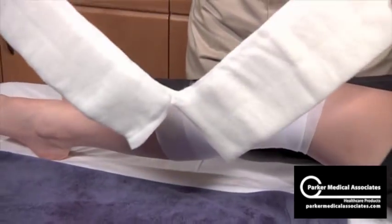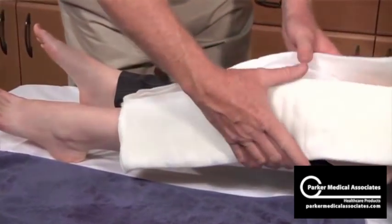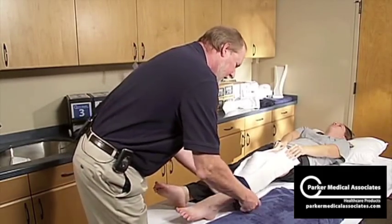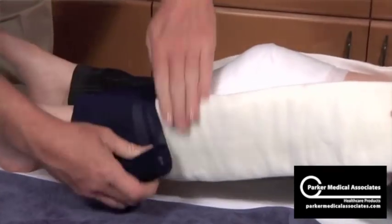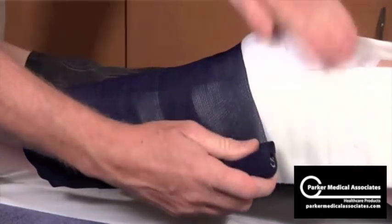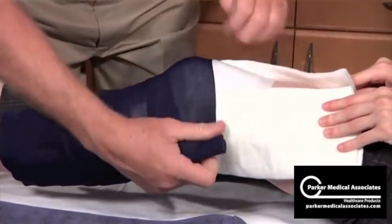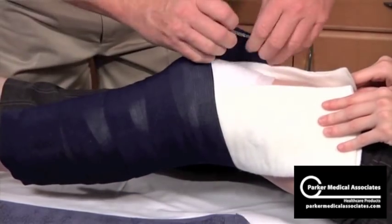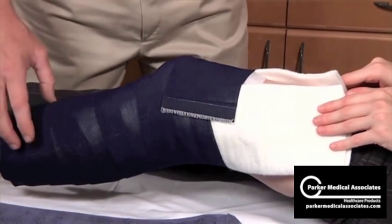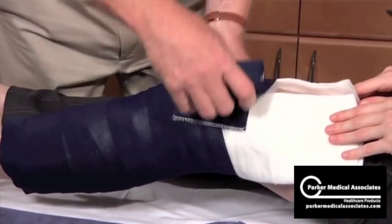Then this tab that you just created — place that on top of the patient's leg anteriorly, and come up medial-laterally, wrapping just to the proximal, coming up medial-laterally. As you notice, there's no pressure on the patella, no pressure behind the popliteal area. You have nice even compression with the bandage wrap, as opposed to having straps where a strap here and a strap here balloons out. This gives you even compression going up the leg.